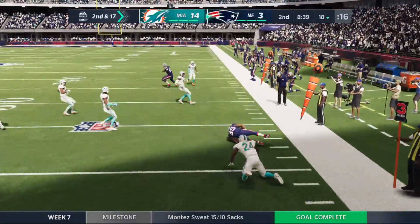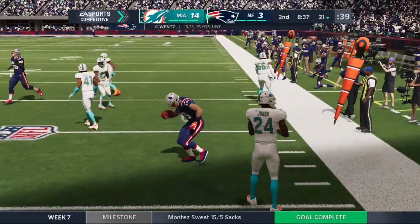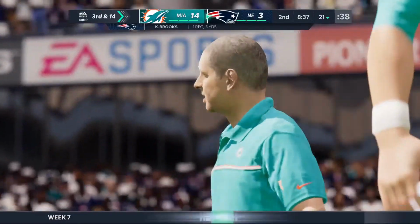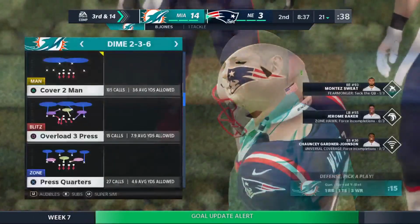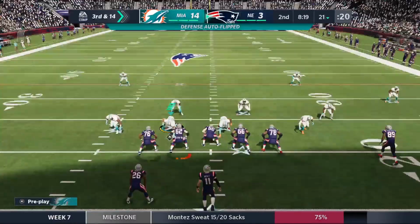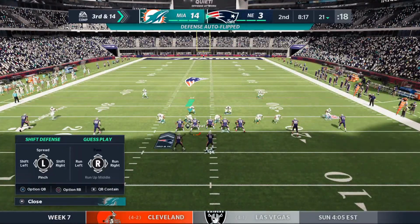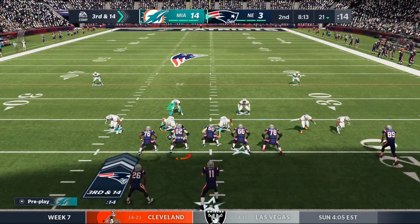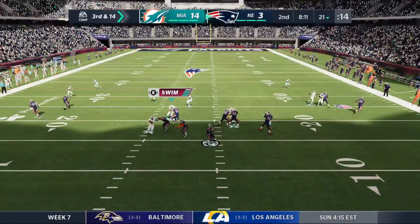Now this one to his running back out of the backfield. Call it a gain of 3. And it's going to be 3rd down and a ways to go here. 3rd and 14. That's a good job there by the corner. We do talk about this a lot, that a lot of corners see their job as simply covering receivers. Tackling isn't everyone's thing. But in this case, he came up quickly and made a nice tackle.